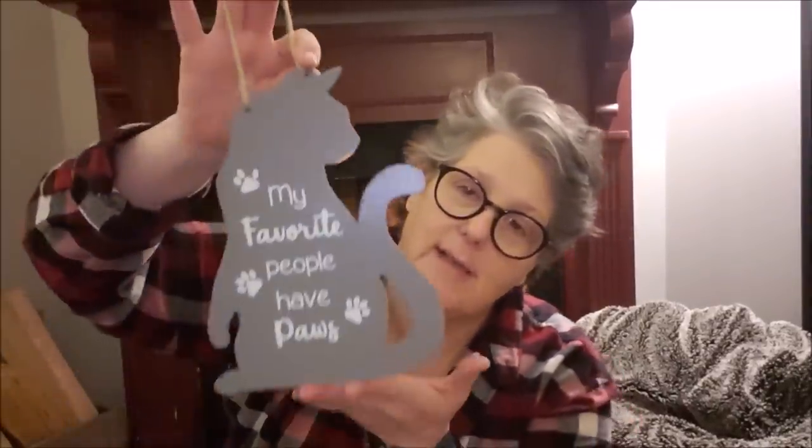So then I went to the Dollar Tree. Nothing is in any specific order — I just have a mess over here. I saw this and I was like, I need to have this. It's a beautiful little black cat. Well, it's gray, but it may become black. It says 'My favorite people have paws.' I may paint this black and put something else on it. I don't know, but it's adorable just how it is. It's a pretty decent size. They had a dog one as well — I almost got one for Sarah, but I'm trying not to clutter her house.